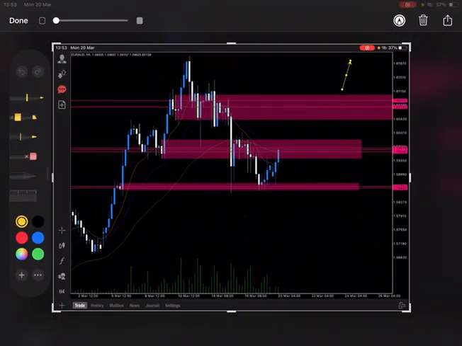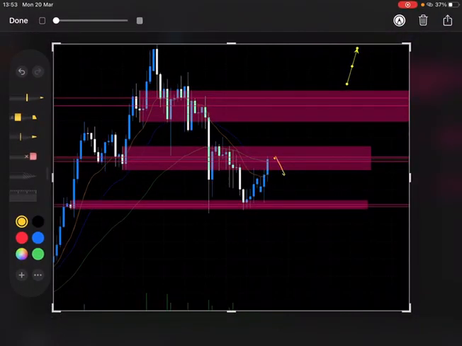What can it do if H4 decides to close within the zone? Then you try to find a lower time frame setup. If it breaks above the zone, whether it be in this H4 or the next H4, then potentially it might want to test a higher zone. Vice versa, if it decides to just drop without any setups, without any confirmations, but it did poke the key level, you just missed out on it. Don't worry, we wait for the buy zone down here. If it decides to come down, wait for H4 to close for us to look into lower time frame setups for a buy. If it breaks down below, then it might want to test a lower area.